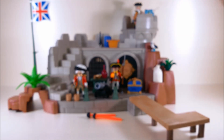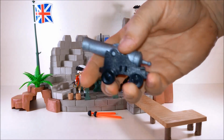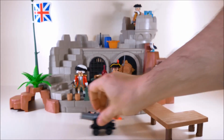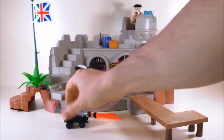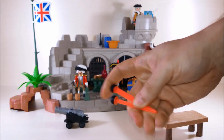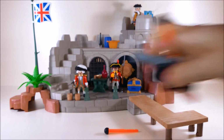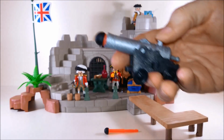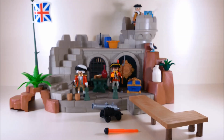And then we can take a look at the many accessories included in this set. So we have, first of all, a cannon, which has got rolling wheels, it rolls really well, and which can fire pushing this button here. For our cannon we get 2 cannonballs. Now, let's take a look at how it works. And it fires nicely.